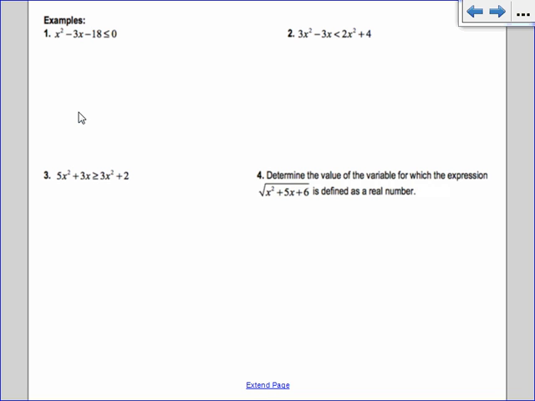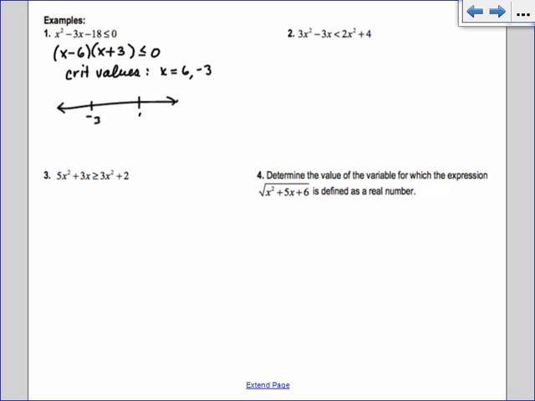All right, so here we go. We have x squared minus 3x minus 18. So we're going to factor. We did these in algebra 2. So we factor into x minus 6 and x plus 3. Right? So we get critical values of 6 and negative 3. So we put negative 3 and then 6 on the number line. We test in each location. So I could test negative 4, I could test 0, I could test 7. Or I can think about the shape. What is it? It's a parabola. Those are the x-intercepts that we just found.